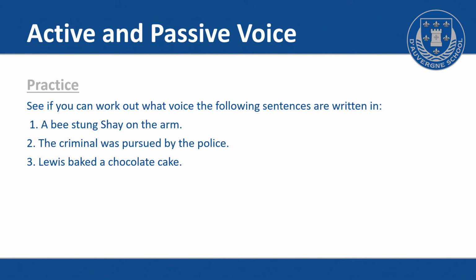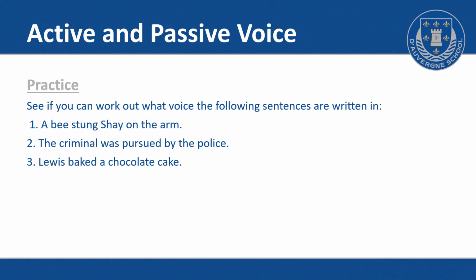Right, now let's have a little practice to see if we've understood what we've learnt so far. So see if you can work out what voice the following sentences are written in. It might be a good time to press pause while you work this out, and you can use some paper to write down the sentences if that helps.